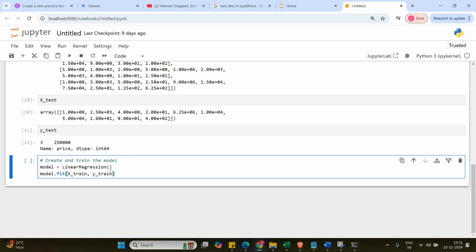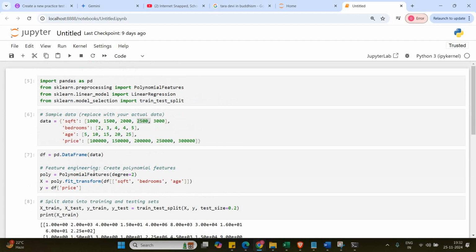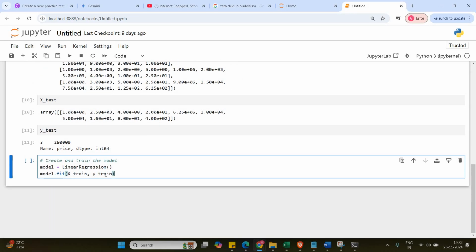Fit here is going to actually train on the X and train the model to find out the relationship. But if you see fit transform, it was just to find out a natural relationship between these independent variables. Here, based on the training values, based on the output, you are going to find out the relationship, right? So fit is working on the real values, the predicted values, and the set of independent variables. But there, it was only the independent variables based on which it was trying to find out some relationship.